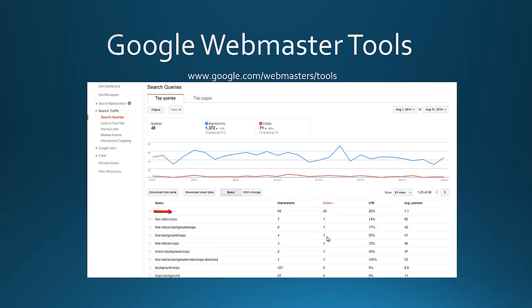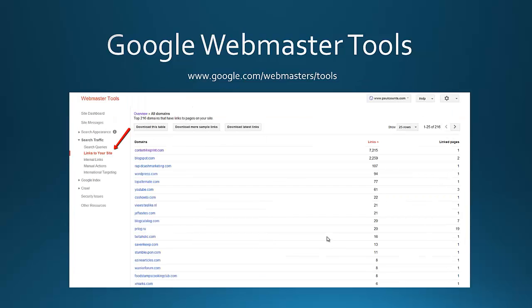That means nobody has actually clicked through on that. That would tell me that there are some things I really need to clean up to get people to check that out. It also tells me my average position for the phrase background loops is 8.9, which means I am typically on the first page of Google for the phrase background loops, which is a pretty big keyword phrase, especially for a test website that really wasn't trying to rank for it. So I'm on the first page, but I'm not getting any clicks, so maybe I need to go back and improve that. This is just more of an example here, but with some good SEO, you can actually get yourself ranked on the first page of Google by accident even.